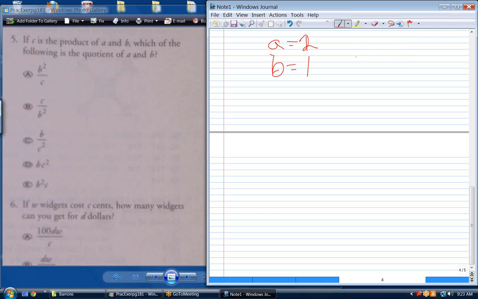So A times B would equal C. So 2. So which of these answers equals 2? Is this going to be another one of these where they all equal 2? Hopefully not. No, really. Let's hope we don't run into one of those immediately again. Well, certainly A doesn't equal 2.